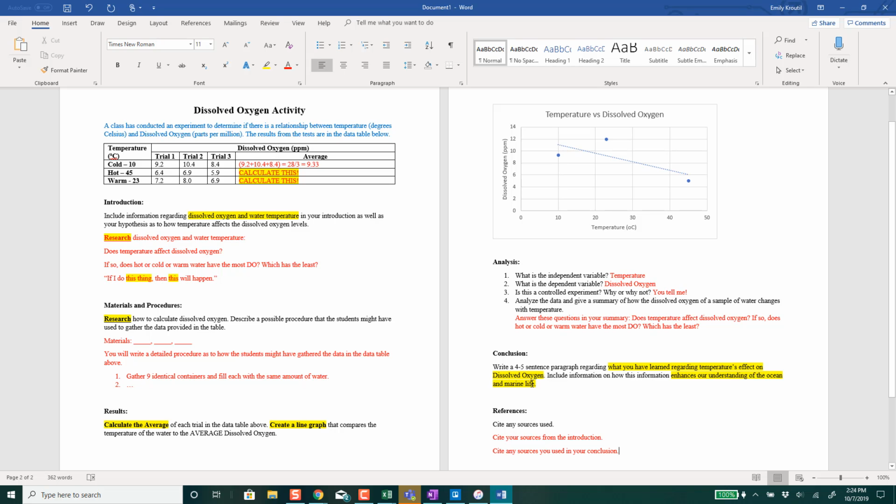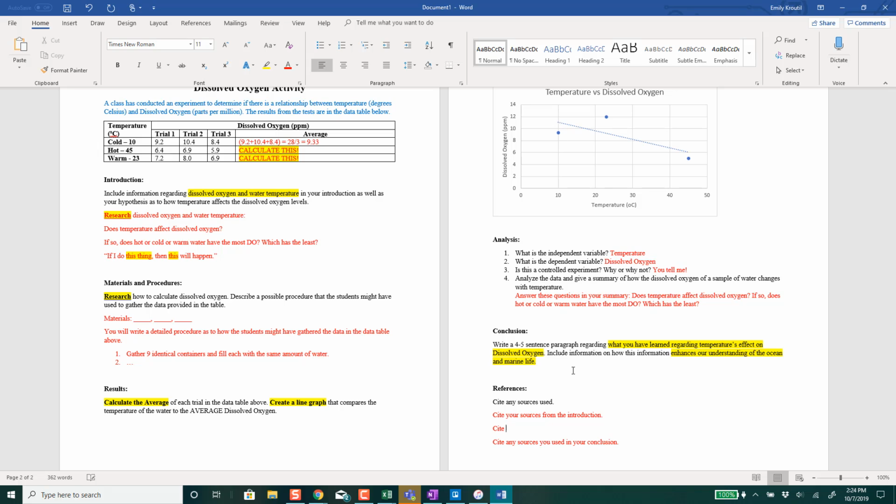Most of your sources come from the introduction, but you may have a few from the conclusion. And then, since you're researching your materials, you'll also cite your sources from the procedure section.